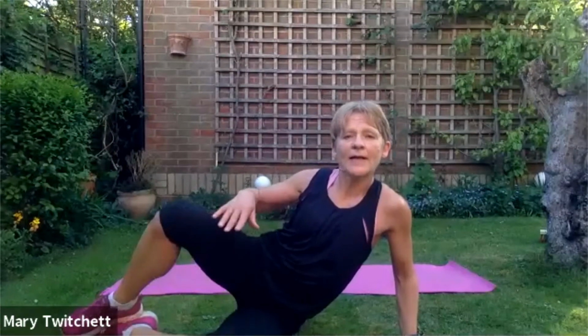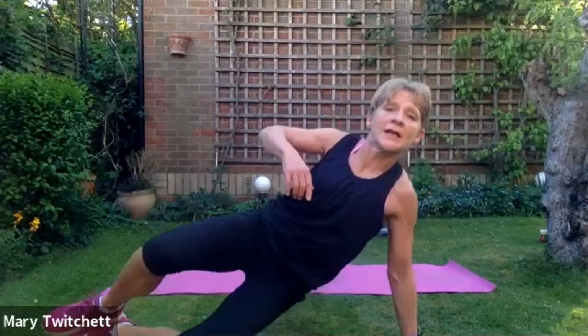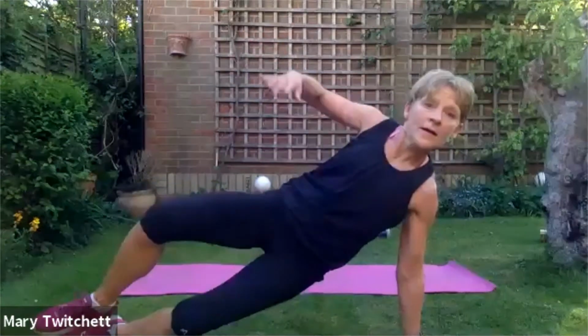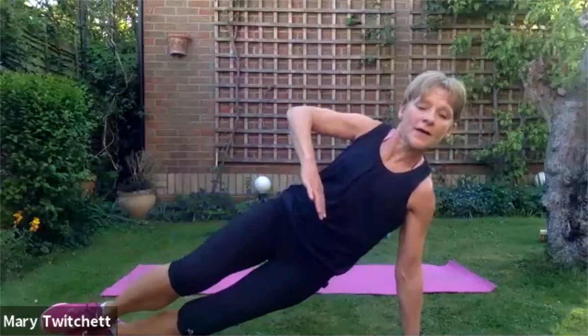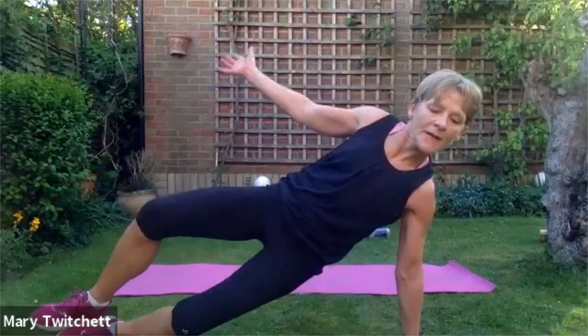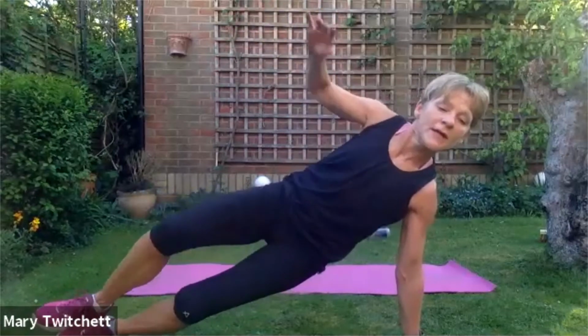Okay, remember to be tight, remember to be in your plank position, get those knees in, and then you're just opening and closing. So you can do it low level or you can do it high level. I'm going to lift this time, you can be low if you want. Lift and open and close, open and close. Give me 10 seconds here. Open and close. In 3, in 2, in 1. Well done.